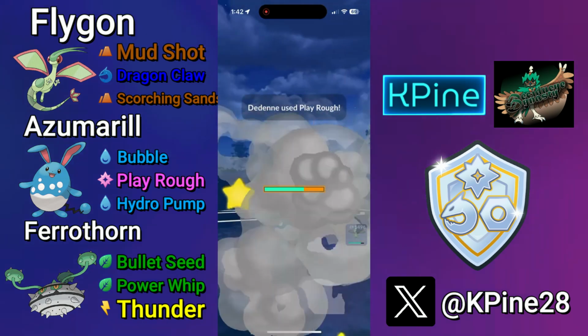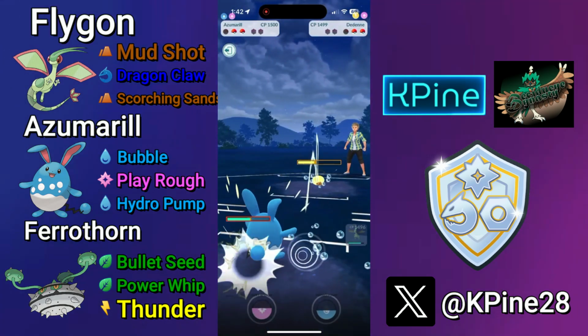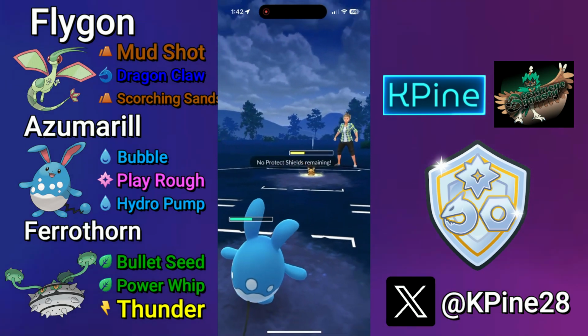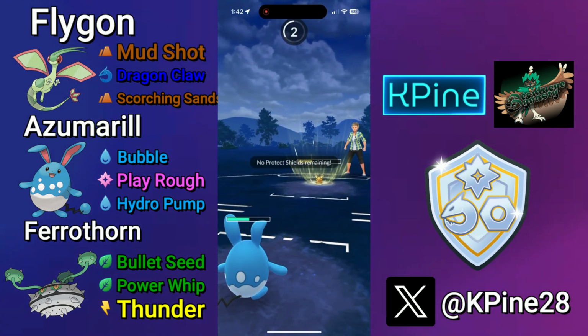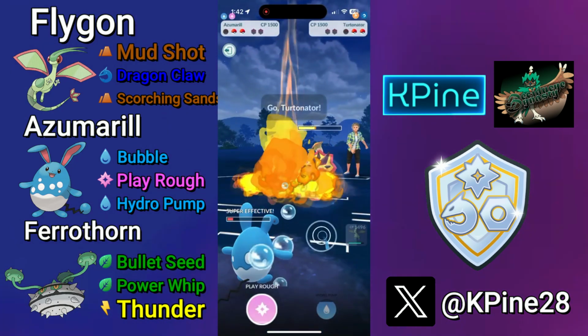over Dedenne. But I thought it was still 6 Mud Shots away at that moment, so I swapped to Catch, and that essentially brings an instant win into still a pretty good situation, but it opens up the door just a tad for the opponent.